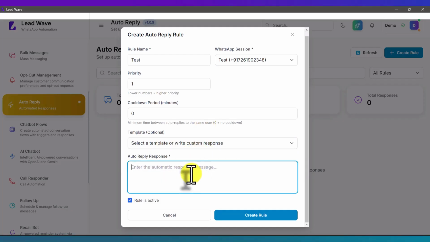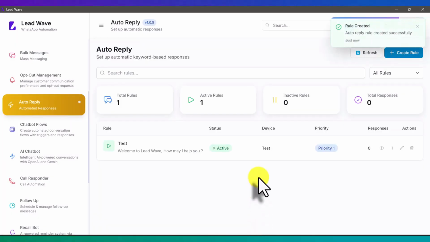For testing purposes, I'll simply write the message: Welcome to Leadwave. How may I help you? The rule is active. I'll simply click on create rule.